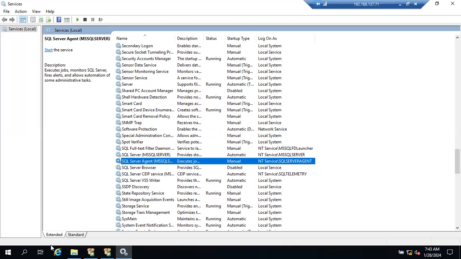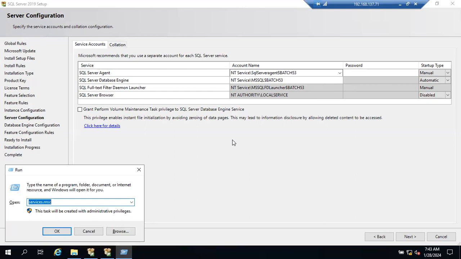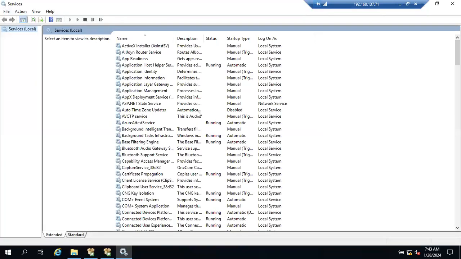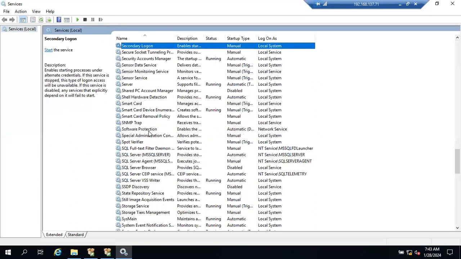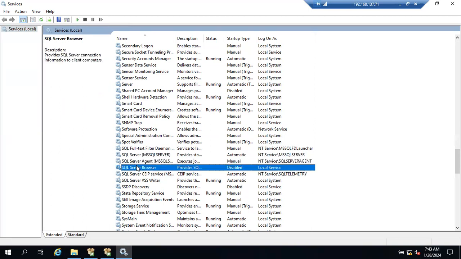So all the services of the Windows machine you can see under services.msc. How to open services.msc? Open Run and type services.msc. You can see all the services. These are the services that belong to other applications also. SQL Server is also one application, so you can see the SQL Server services also. I'll tell you what and how many services will be created.